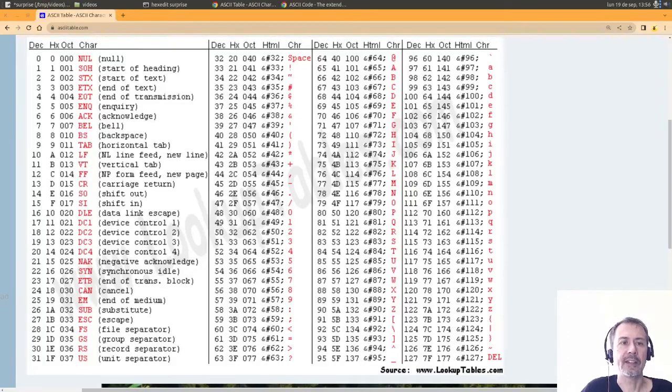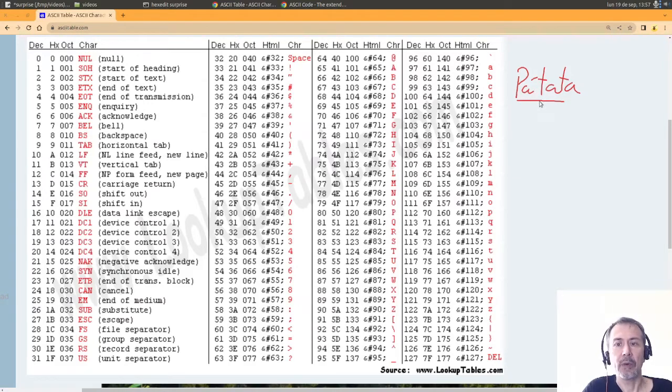What's the problem with the ASCII table? Well, if you look carefully, you will see that we can represent textual information in English, but we can't represent information from other languages. For example, we don't have accents here. We can't represent a Spanish word like, for example, patata. We won't be able to write this using ASCII code.